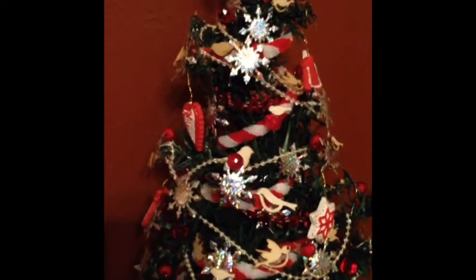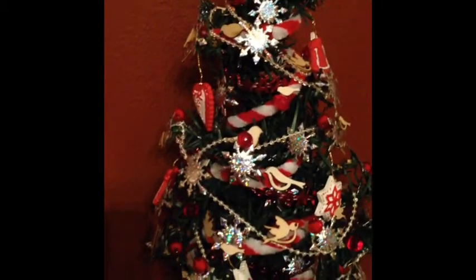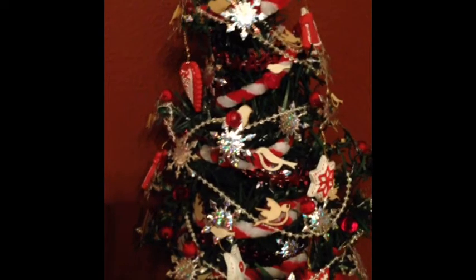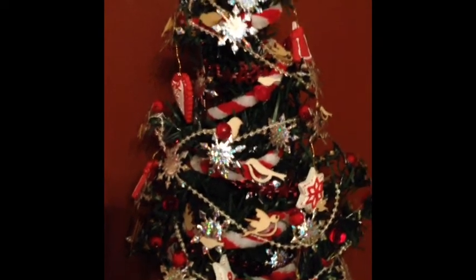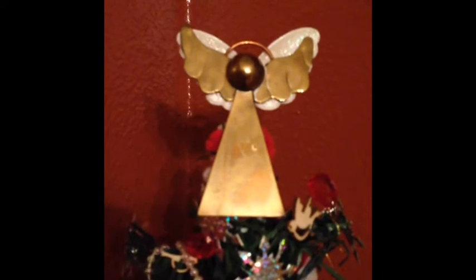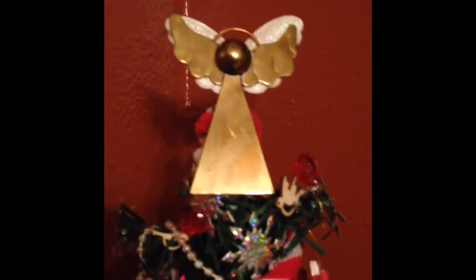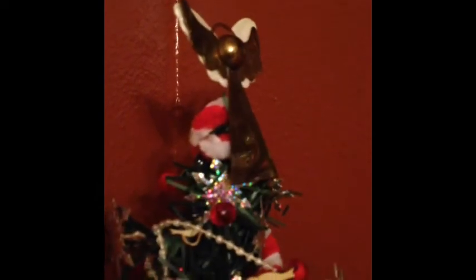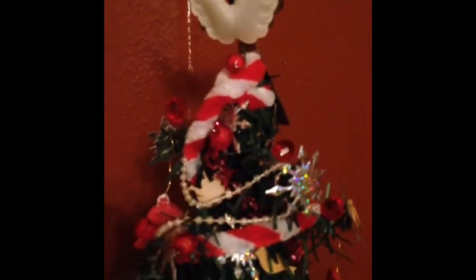It was originally a flat, like a can of cat food that's underneath. It's very heavy, and it's covered with burlap, and I didn't really like it. It's kind of depressing. I'm not a big fan of the burlap thing. And then that angel is brass, and I got it in a junk jar of jewelry and stuff from Salvation Army, and I put some of my shimmer wings behind it, and of course there's some bling beads around it.